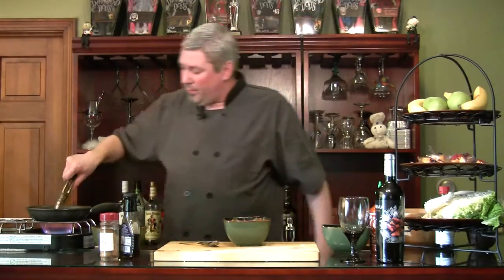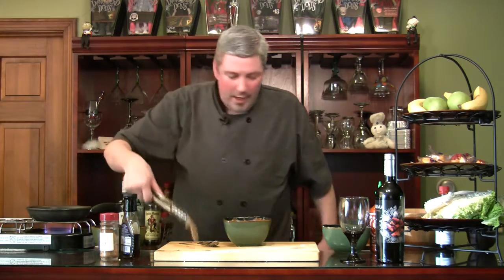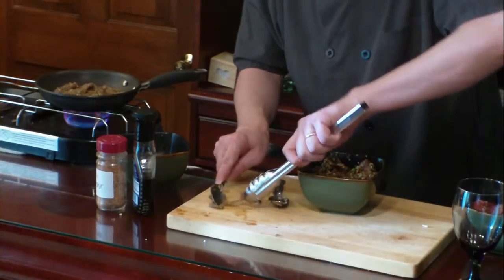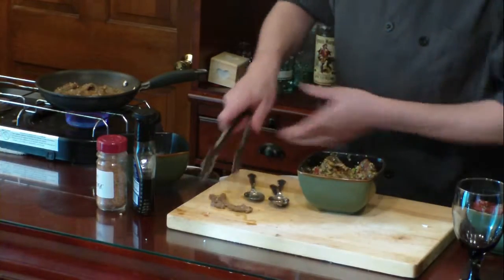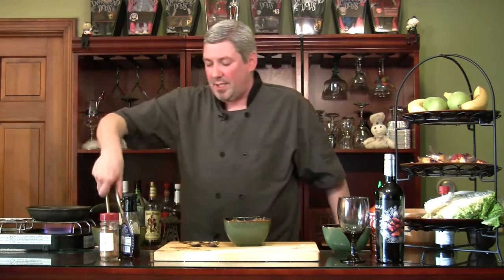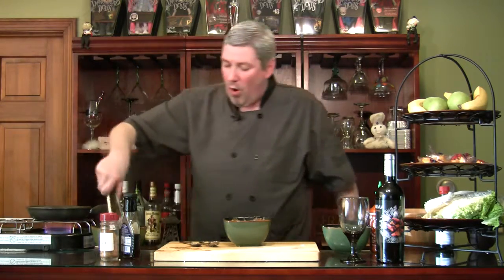All right, so now I'm gonna take one out and just kind of give it a test. Just wanna see how done it is. Let's just pull it apart. And look at how tender that is. Oh yeah, that's all done. So we're gonna pull this right out. Even if you cook it all the way through and it's brown, it's still gonna be tender. It's not gonna be tough at all.